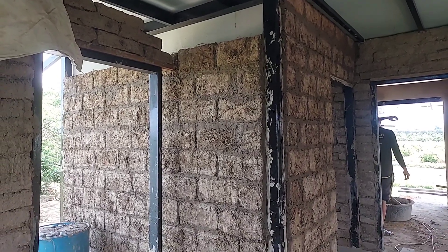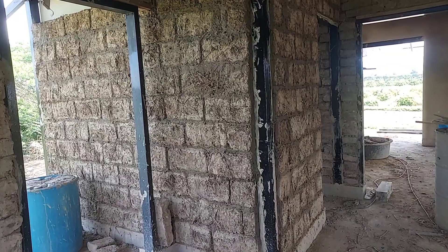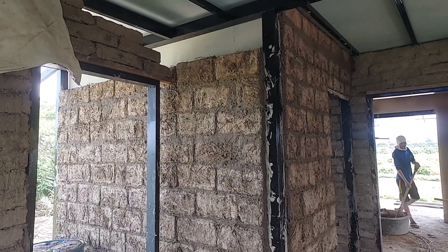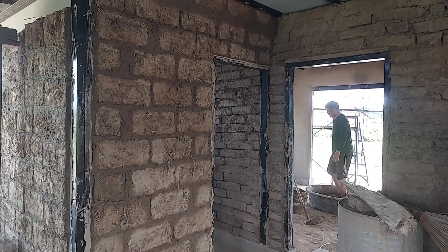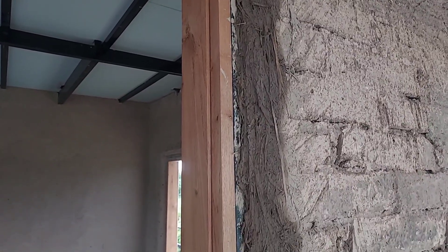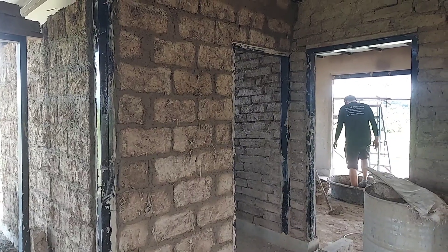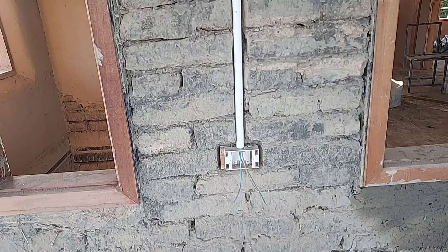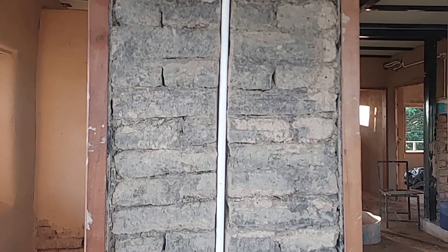When we finish building the wall, don't plaster the house yet — we need to finish the roof first. After finishing the roof, the next step is to run the electrical system in the house. That's very important, because when we finish the electrical system we can plaster over it and we'll have less work to do. In this house we have many laborers, so some parts are plastered and some are not.